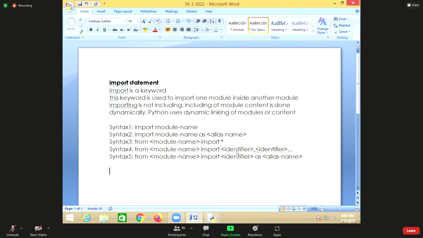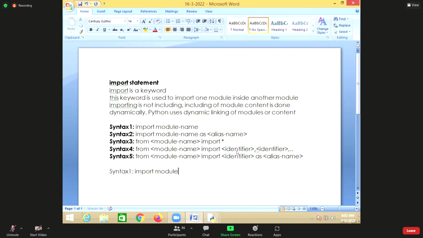So in total there are 5 syntaxes: syntax 1, syntax 2, syntax 3, syntax 4 and syntax 5. Let us see syntax 1.